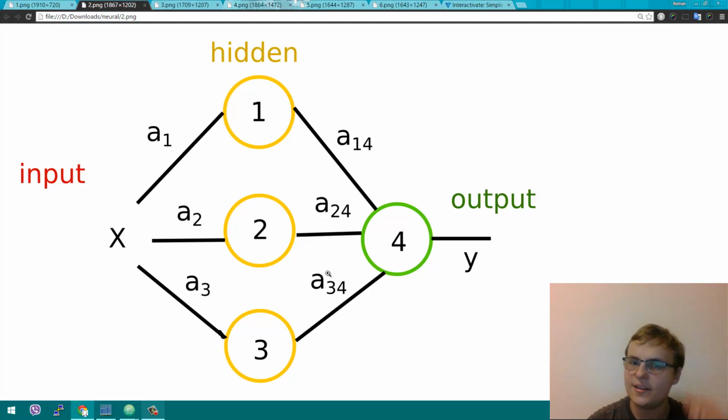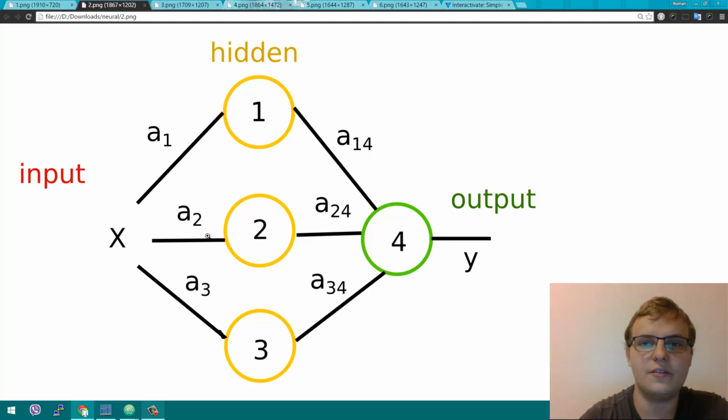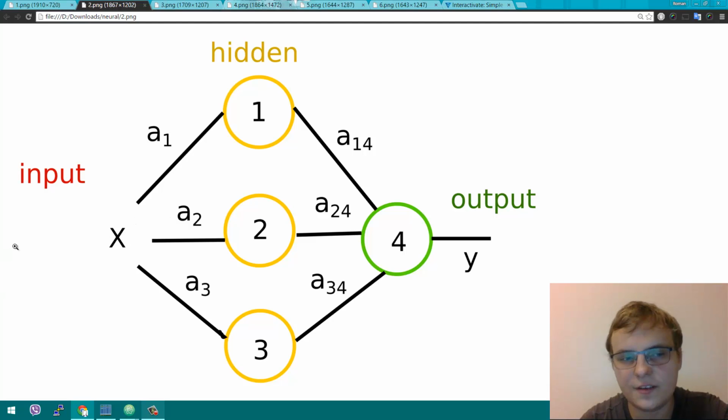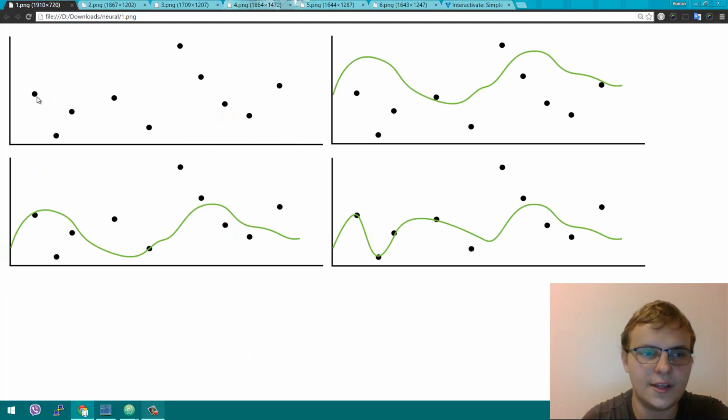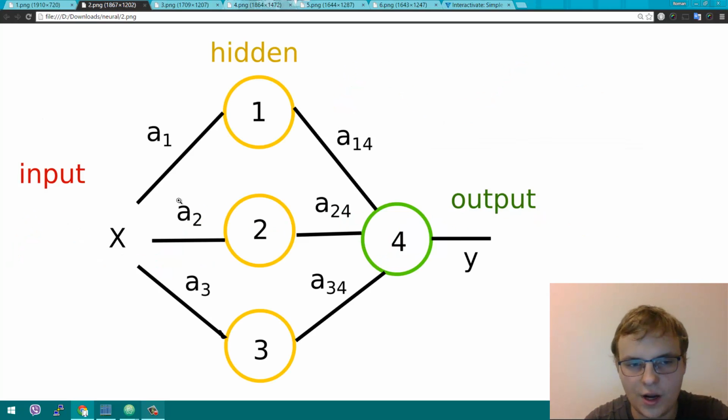So how does this happen? Well, you start by selecting them randomly at first. There are specific rules that give better results, but it's random. Then you just feed a single dot to it. Let's say this dot has coordinates like 1 and 2. I would feed 1 here. It would process it and spit out the result, and the result would be something really far from what we were looking for. It would be like 18.